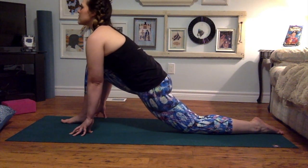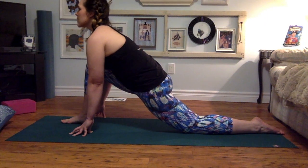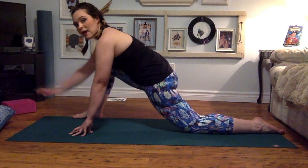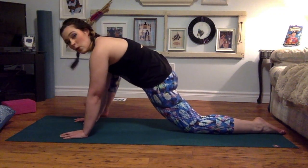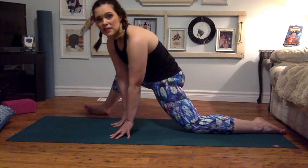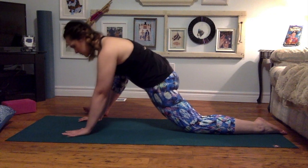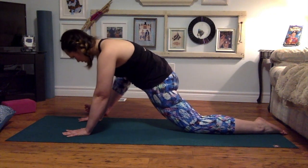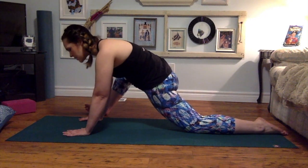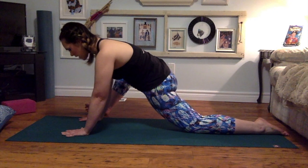Inhale, lift the chest. Exhale, sink a little lower into the lunge. Last breath here. You're going to walk the right foot out towards the edge of your mat, hands come inside. Maybe even walk that right foot out a little bit further and allow the knee to fall open a bit. I'm rocking onto the outside of my foot here. Both hands. Chin can hang heavy. Just imagine that the outside of your knee has a little gentle magnet, kind of drawing it down towards the floor. So there's nothing active here — you're just letting that leg be heavy.